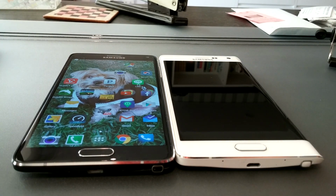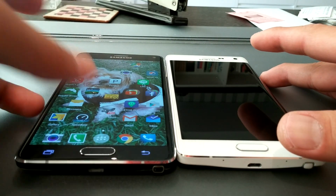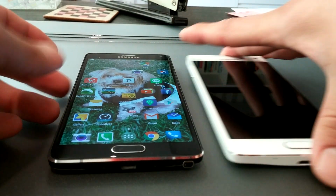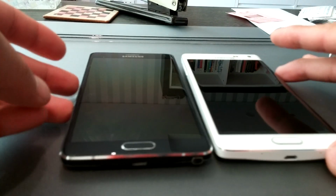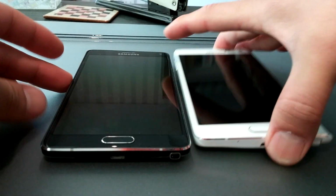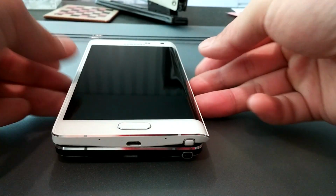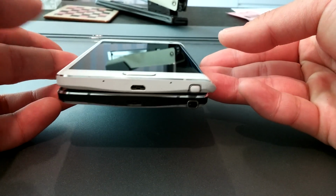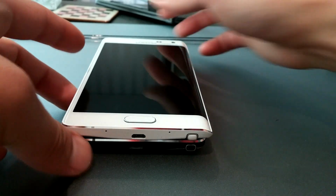Anyway, I just want to do a quick video on the Galaxy Note 4 versus the Galaxy Note Edge. So first of all, let me go ahead and show you the size. It's actually nearly identical, except for the Edge. And the length of the phone is actually quite bigger with the Edge. So it's not the same phone.